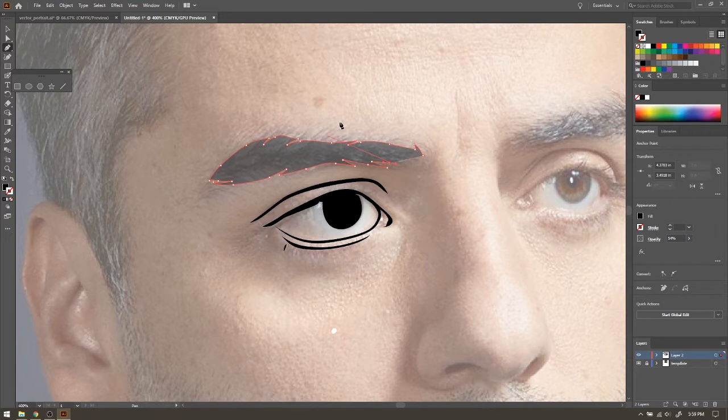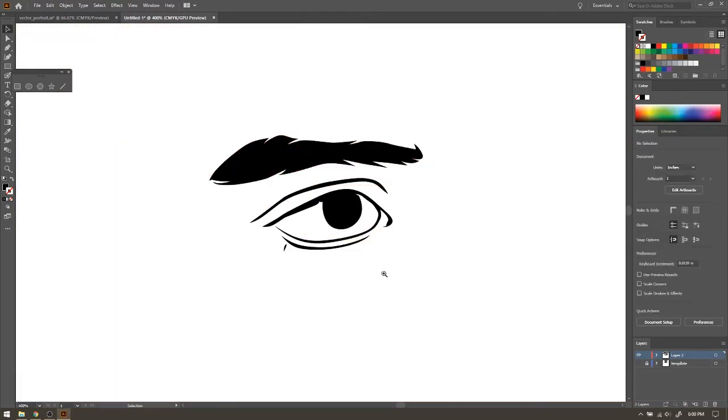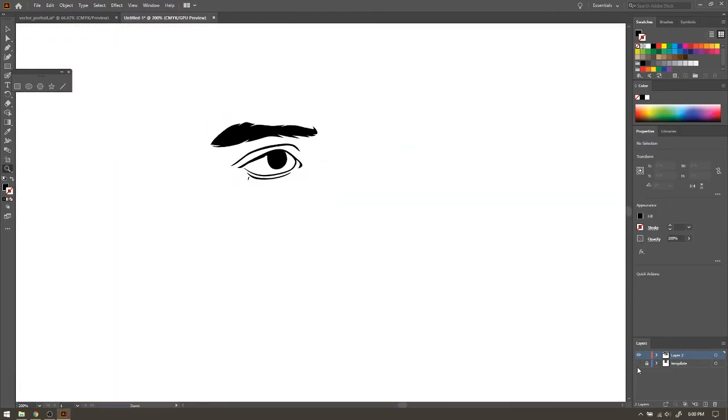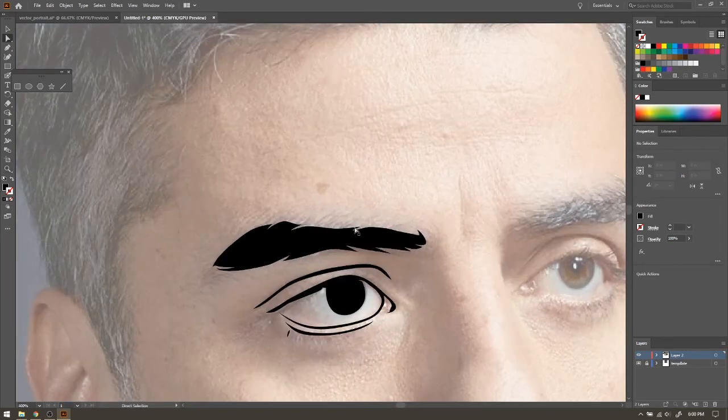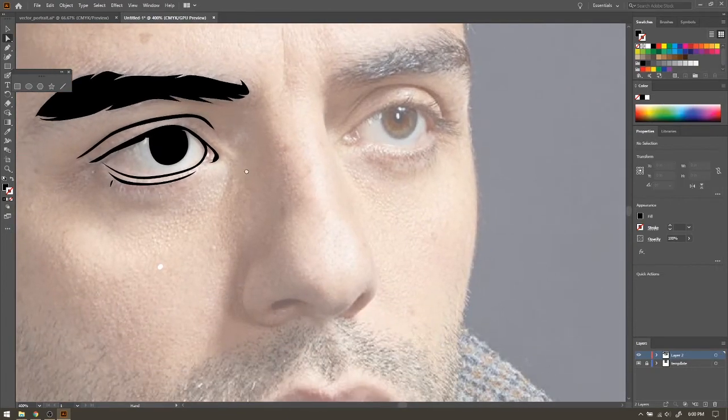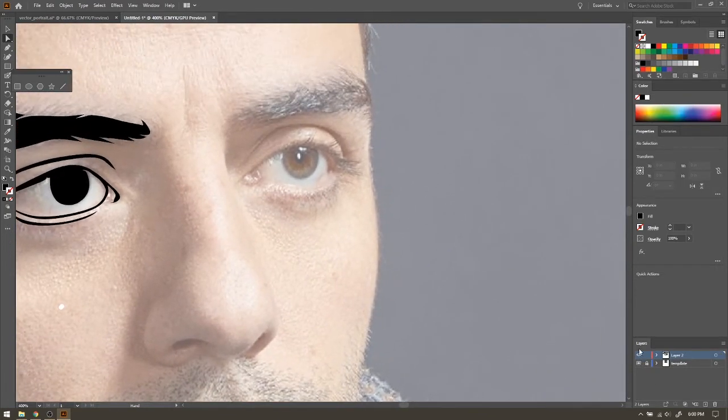And I'm using some of the detail of the photo underneath to, again, guide my drawing as I'm going across. Not bad. Let's go ahead and keep going here. I feel like maybe some of these points over here can come up a little bit more. If I draw a little box over them, I can actually just edge them up with the keyboard there to give them a little bit more fullness. Let's go ahead and maybe move on to the other eye.